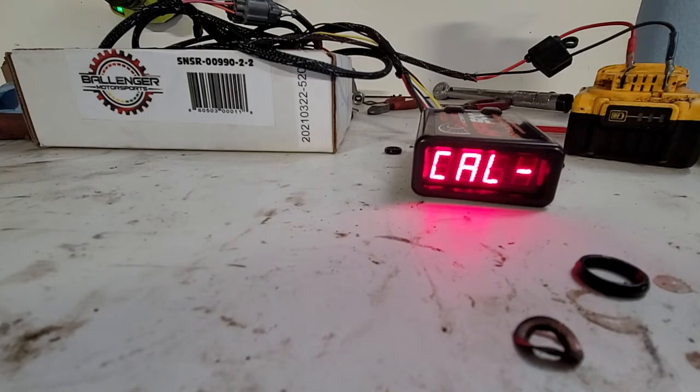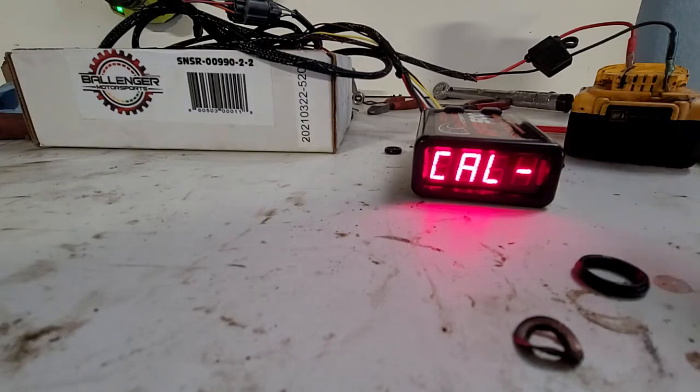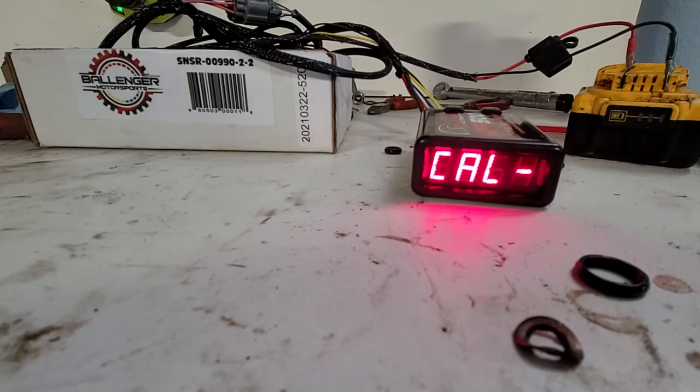So if we were to put this in a vehicle right now, we would just unplug it, make sure not to touch the O2 sensor because it's got a heater in it and it does get very hot. Screw it in, make sure you have a solid ground and power wire, and plug it in, let it get hot, and then you can start your truck or car or whatever you're working on.